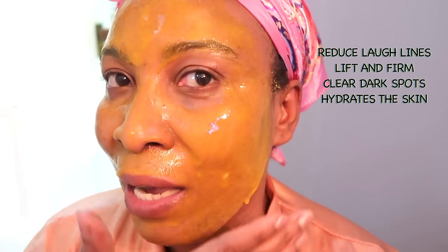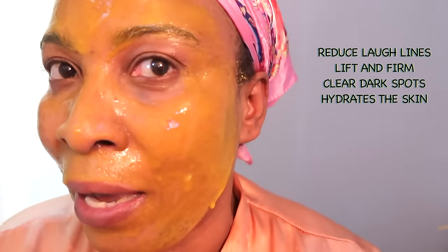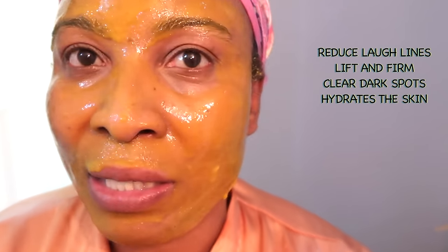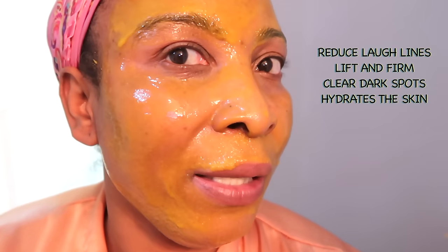And not only that, check out my cheekbones right here, guys. Look at this side of my face. I'm going to zoom in for you to see my laugh line is almost gone, and the reason for that is because I applied a thick layer on this side and a thin layer on this side, and you can see the difference. However, the thin layer side is still working, so a little still goes a long way, but the side that I really layered this mask on, I am seeing amazing results basically instantly.